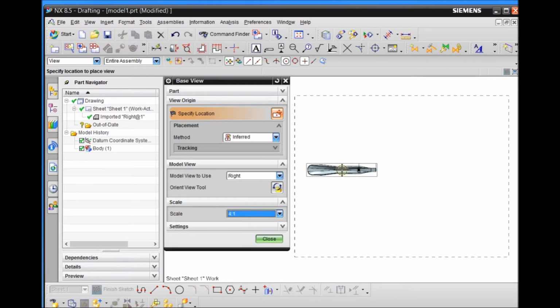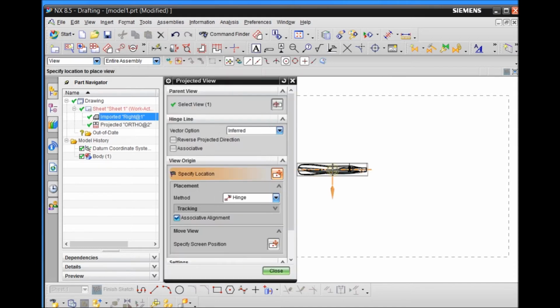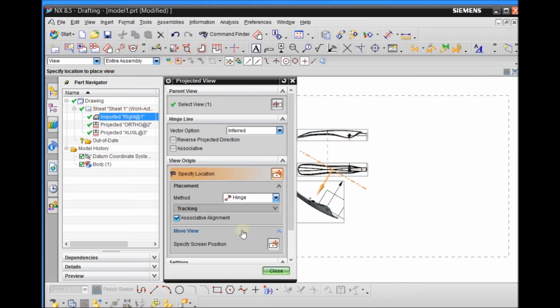Once you click on the sheet, you will be able to pull out different views. Let's say this is front view, then that's going to be your left view, that's going to be your top view, that's going to be your bottom view. Based on our shape, you really only need this one view, but I can drop another one just by clicking here. You can keep doing that, and if you're done, you just click close.